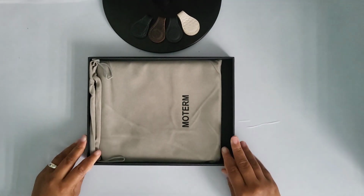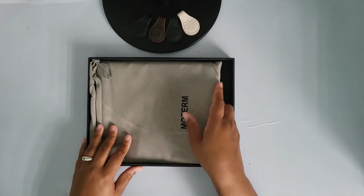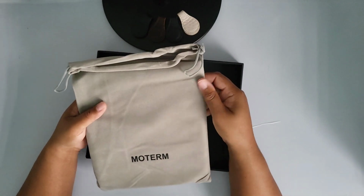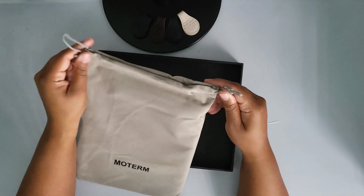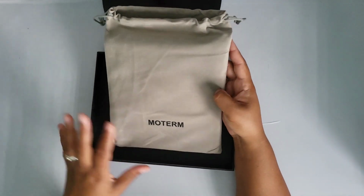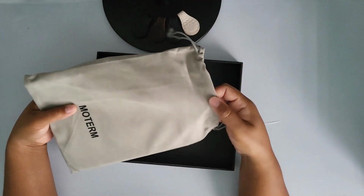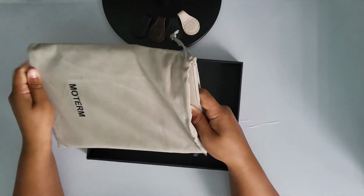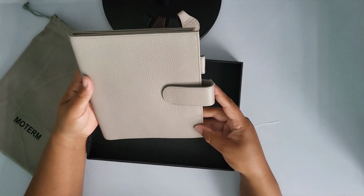So let's take a look. You always get the black box, very sturdy, and then also you get a dust cover, which is always some type of faux suede with a drawstring. So if you are going to be packing up or if you're traveling, it is such a nice cover to be able to take with you to keep your planner intact. So that's what I love about it. So here is their mini cover.